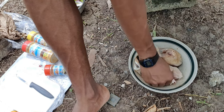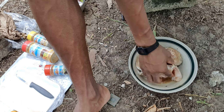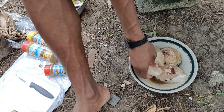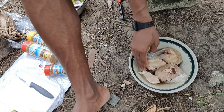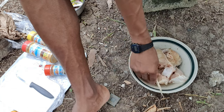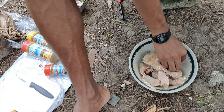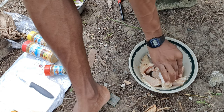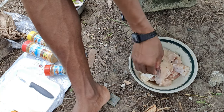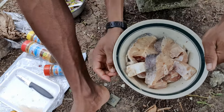So I've got to rub all of this upon our fish. Just rub it in, and make sure our fish get seasoning all about in the area. This is not hard to season, people. This fish is not really hard to season at all, because it's already sliced up and open to every seasoning where I attack it. Look at that. Natural vibes.